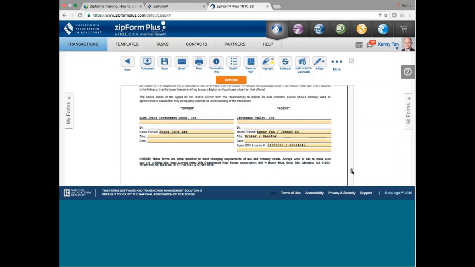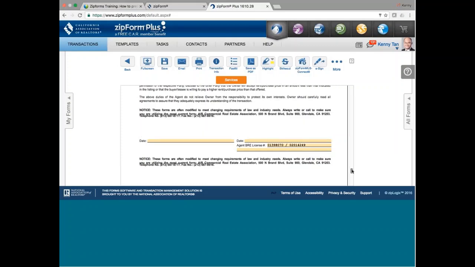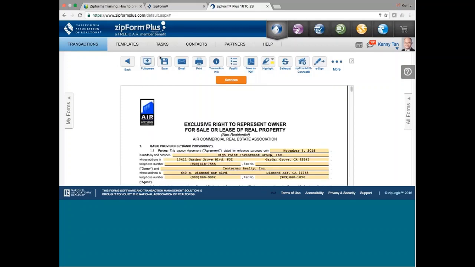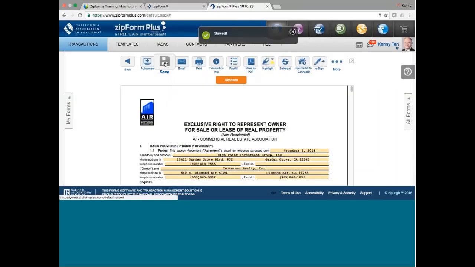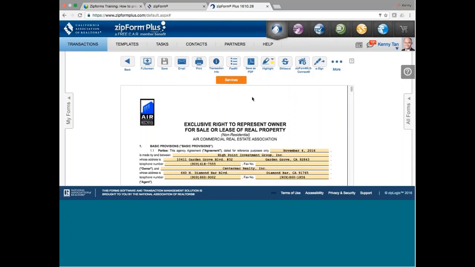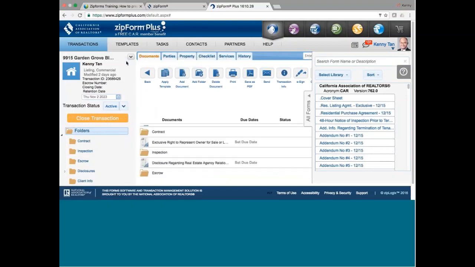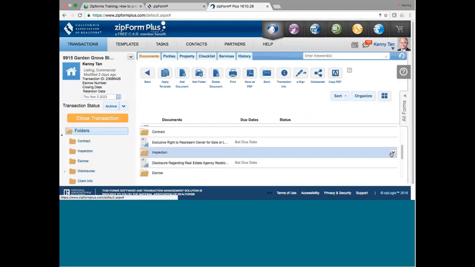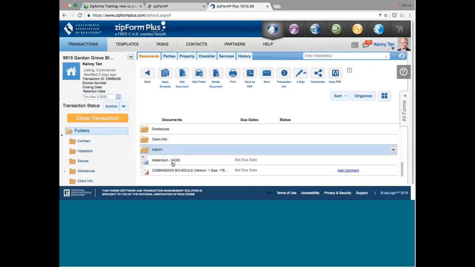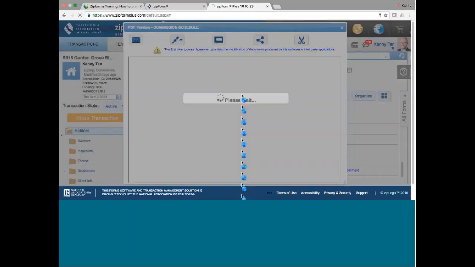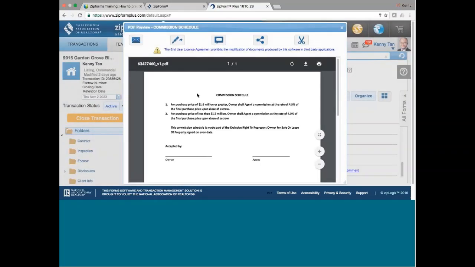And then this one here, you know how to fill this out. It doesn't require my explanation here. So this is done, so I'll just go ahead and save this. And don't forget, I have to attach the addendum, which is prepared separately. I think I did prepare a separate addendum to this. Let me see if it's here. Yeah, so the client actually negotiated a commission schedule with me. In this case, the client says if it's 1.6 million or greater, you get 4.5. If it's less than 1.6, you get 4. So that's what we negotiated. So that's the commission schedule.